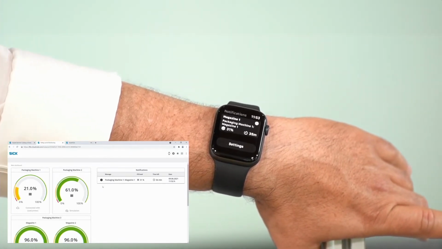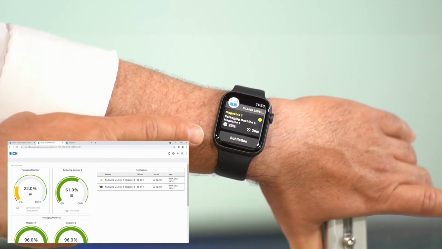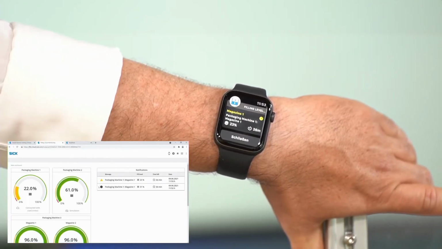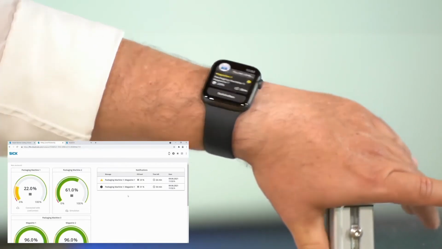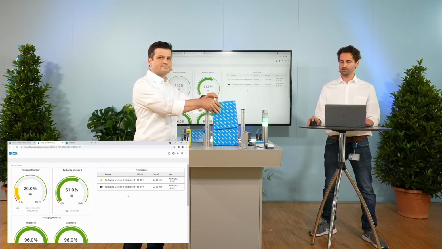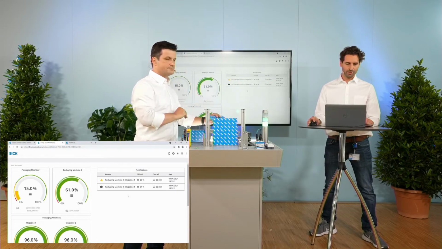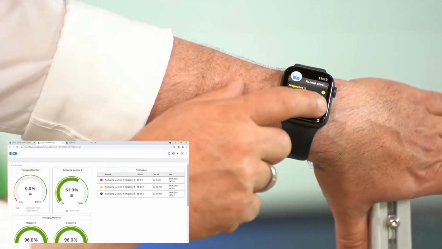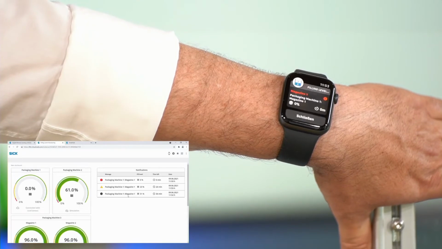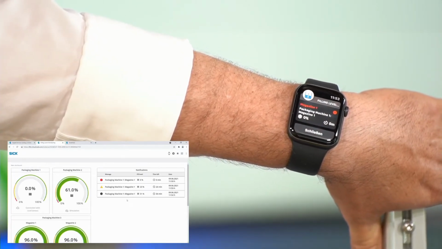So when we continue to remove some more parts, we reach the second threshold under 25%. So sometimes there's a short delay. And now you get the second notification on the main dashboard saying that magazine number 1 has a current filling level of 23%, and there's still 26 minutes left to refill the magazine. And finally, when the magazine is completely empty, then you see the third notification saying that the filling level is 0 right now. So we have an empty magazine and we have a production loss.